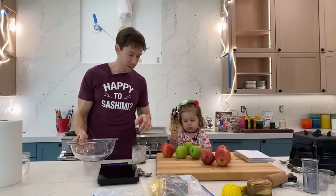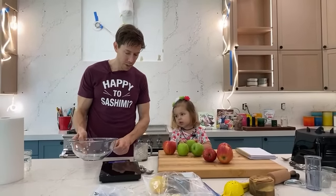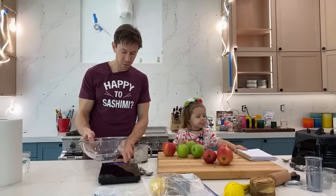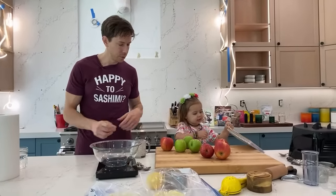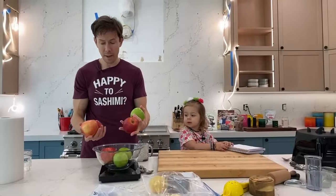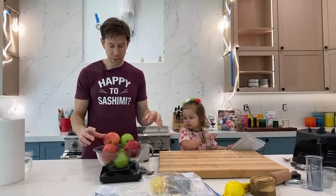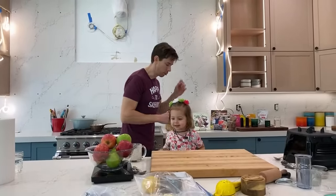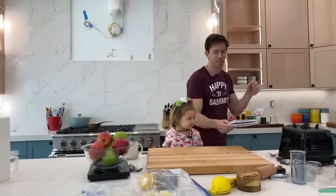First of all, I'm going to peel them. And Daddy will peel it though, because I know we don't want to slice your finger. So let's do this. Change the unit to pounds. I just want to see how many this is. I don't think we're going to use them all, would be my guess. But let's just see. So this is 5.5 pounds. Let's just write that down.